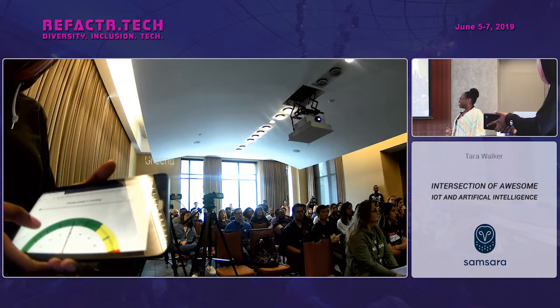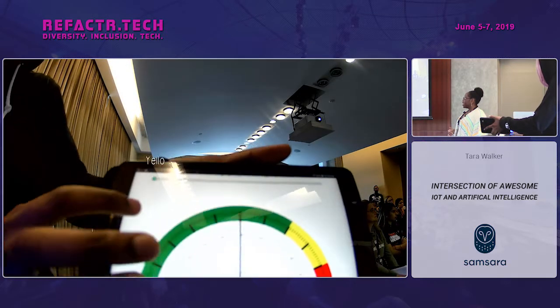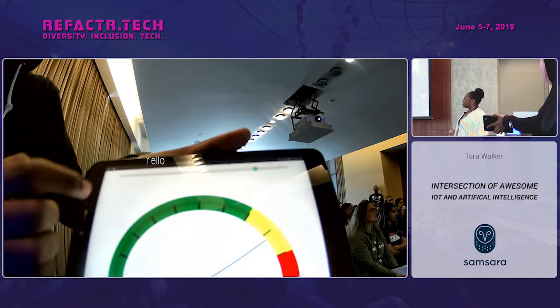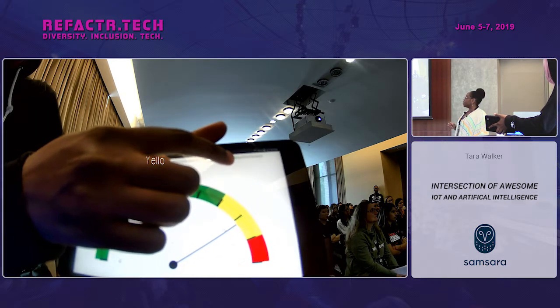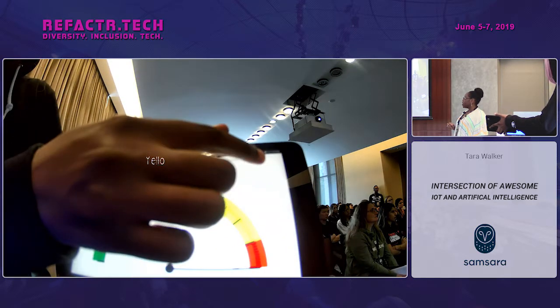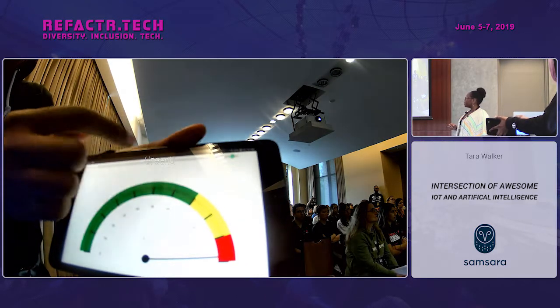All right, and again, this is automatically green right now. And then she can change the gauge, and you see, as it's changed, it determines it's yellow, and this is only 50%, so it's not going to be as accurate, but you see it determined that was yellow. And now if she moves it along the line, hopefully it'll detect red.